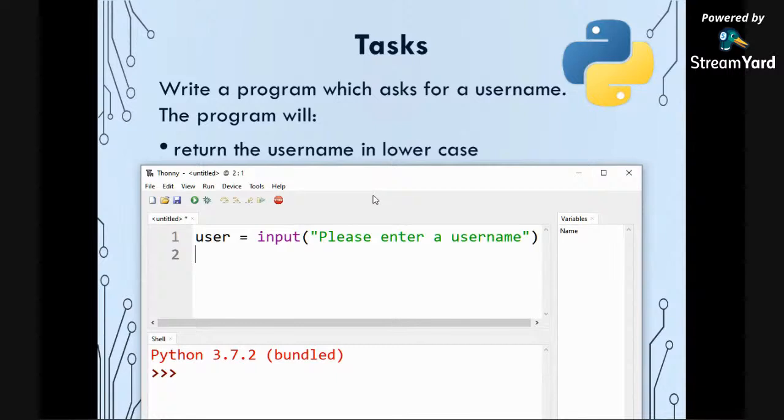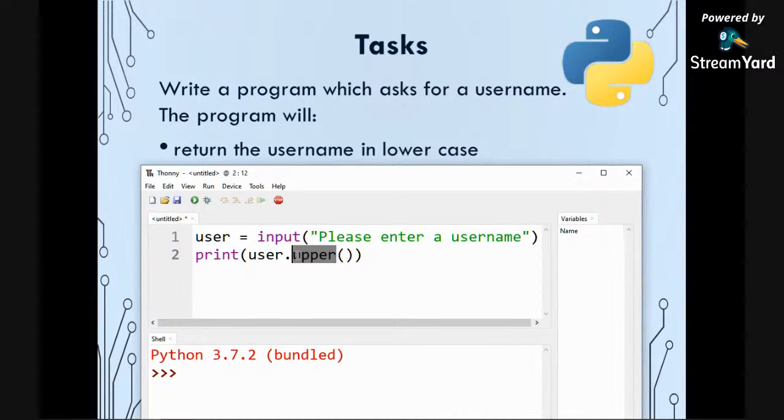Okay, that's fairly obvious. We're asking the user for an input. Then we return that username in uppercase. And when it says return, that means print out in this case anyway. So we're going to use print, and then we're going to have user.upper, open close brackets, and close your bracket for the print statement. So some people got isupper and just upper mixed up. They're two different things. isupper will return either true or false, depending on whether the username is in uppercase or not. And just upper will return that username in uppercase.